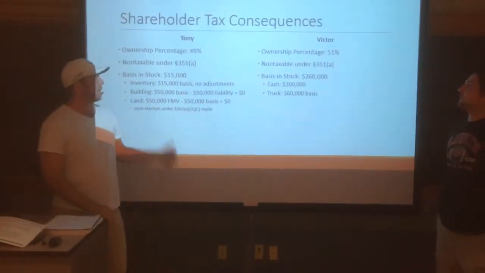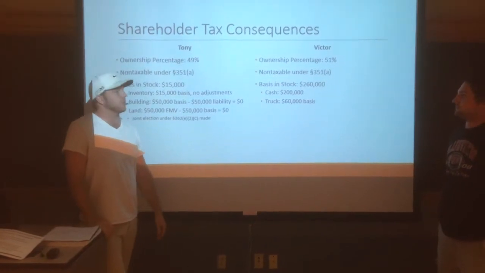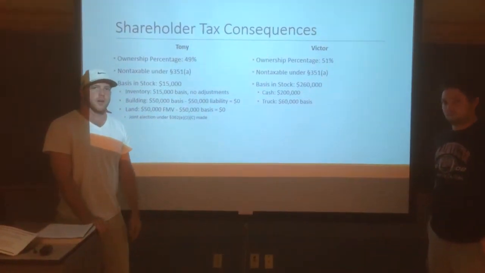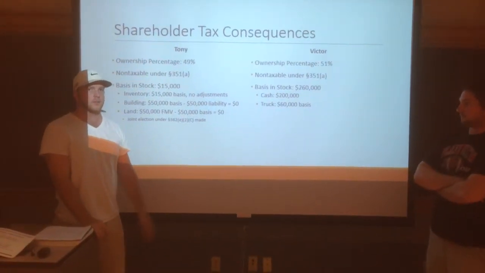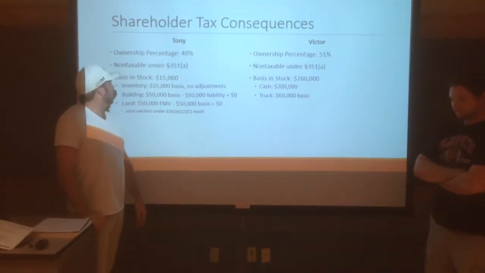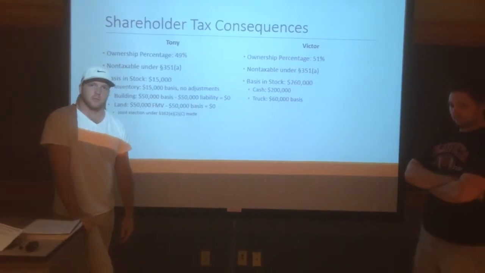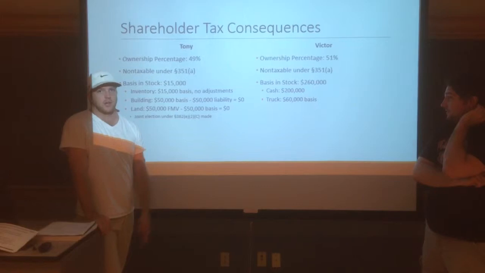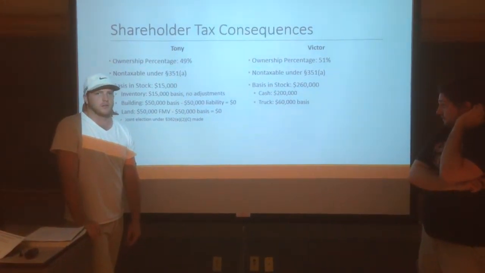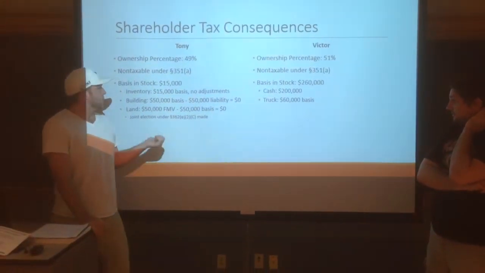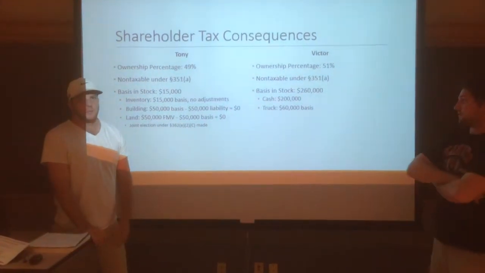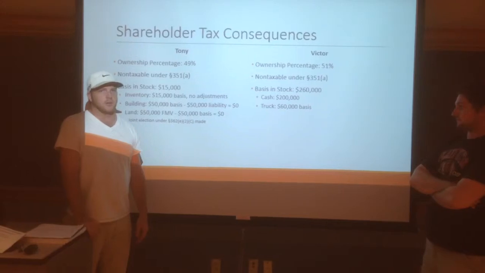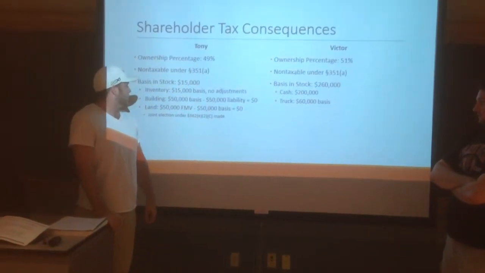So Tony's going to have a 49% ownership percentage, and just as he discussed, under 351(a), it's going to be a non-taxable event because it met all the requirements. His total basis in the stock is going to be $15,000, which comes from the inventory, the carryover basis of the $15,000 when he contributed. The building he's not going to have any basis in, because the $100,000 mortgage split into two is going to be taken out of the $50,000 basis in the building.